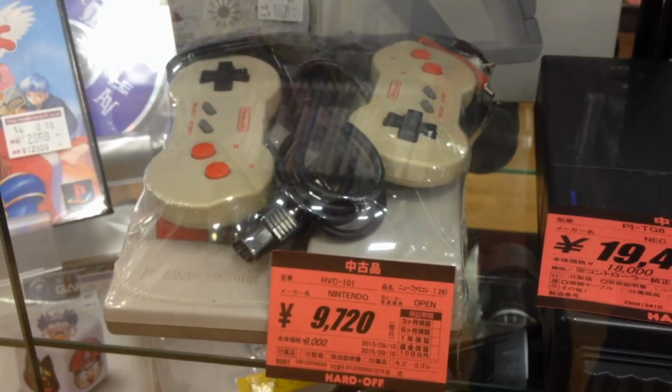This is not really in that great of a shape. And even back then in 2015, this would have been a high price. This is going for about, let's say, $90. I mean, today it's like, what, 105 yen to the dollar.